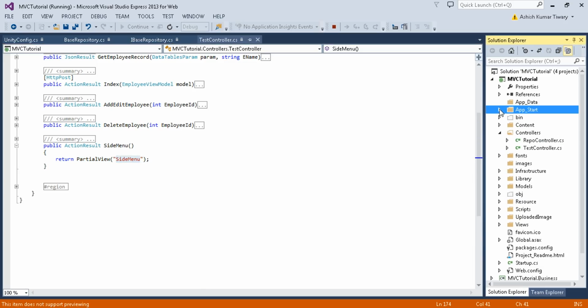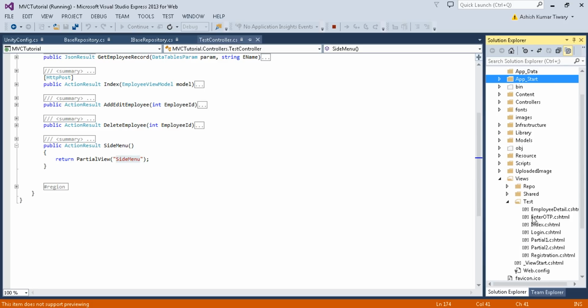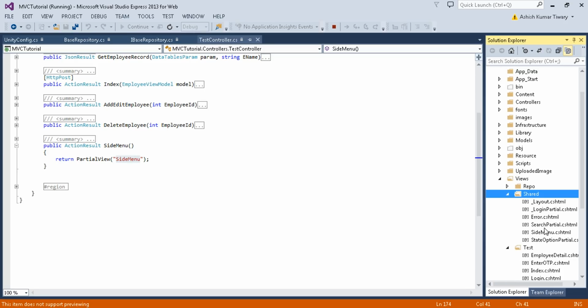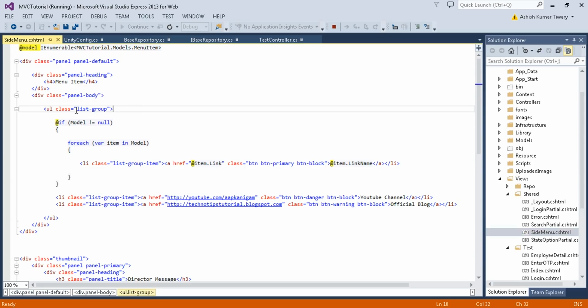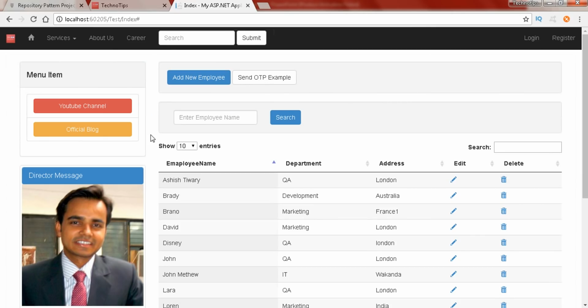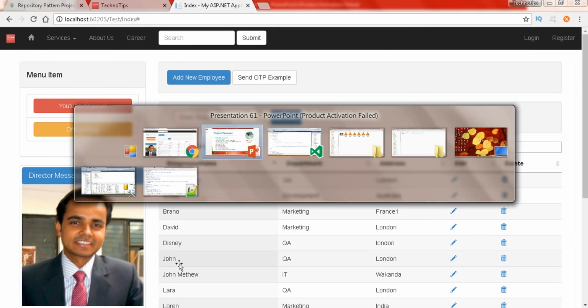Okay, so where is that? Just expand the views, and you will have shared, and then it's returning me side menu, or this one. Just double click on that, and here you can see, this HTML content will be rendered here on the left side.